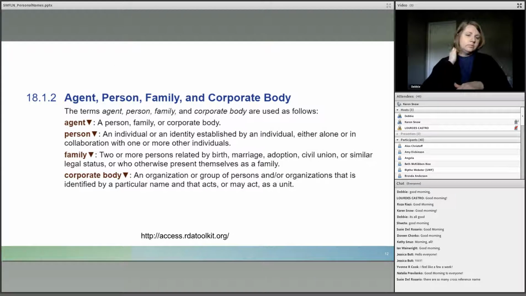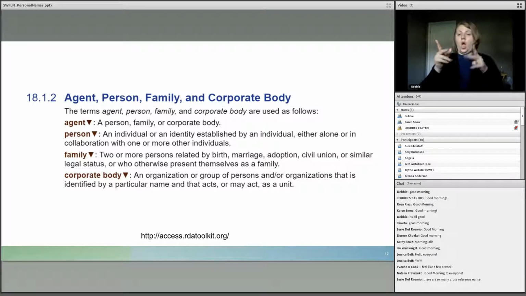Let me go into our definition part of this, because I think it's important to understand how RDA defines certain terms, since sometimes it's not how we would normally think about defining something. First of all, RDA defines an agent as just a person, family, or corporate body.